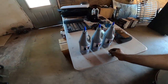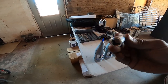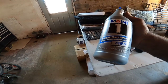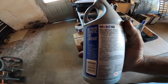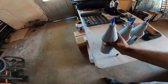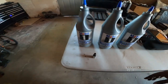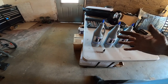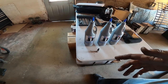First things first, you're gonna need a 10 millimeter Allen. I love using them on sockets, so make sure you have them on a socket. The most important part of this process is your gear oil, full synthetic, 75W90. But the most important portion is that it has to meet GL5 specifications for European cars. So we're using Mobil 1's full synthetic oil for this process. You're gonna need a drain plug, an oil catch can, and another filler neck to help you fill, and then we'll go from there.